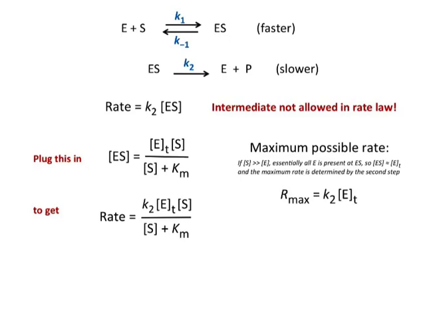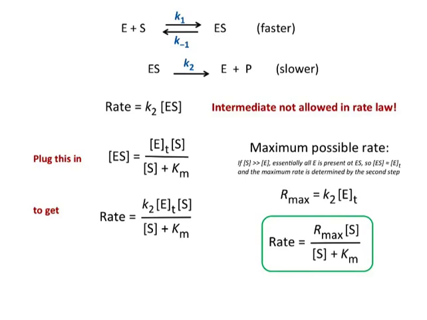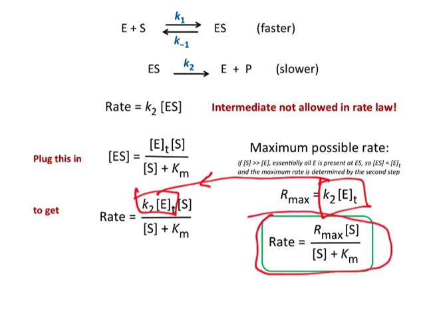That said, you're not always at the maximum, right? So we kind of wind up treating Rmax like a constant. If this was maxed out, what would your rate be? And then realize that we're not always maxed out. So now we take this Rmax and plug it into the equation we had. So K2 enzyme total, K2 enzyme total. So we plug this in right over here. And then now we finally have our Michaelis-Menten kinetics equation down here in the bottom right. So this is it. Ta-da!